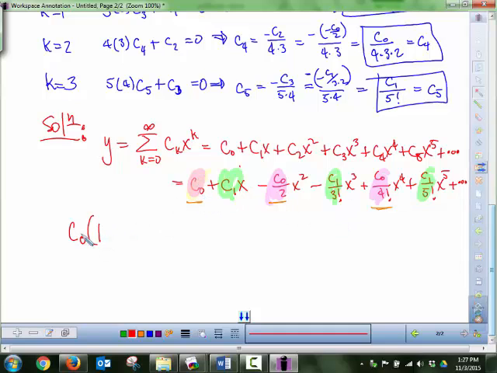I have a constant, so that will leave me with a 1. I have a minus x squared over 2. You can put an exclamation point there if you want, because that's the same thing as 2 factorial. And then plus, with the c sub 0 factored out, I get x to the fourth over 4 factorial. And then I would imagine plus or minus whatever comes next. Well, no, it'll keep alternating. So the next one's negative, and the next one's positive.